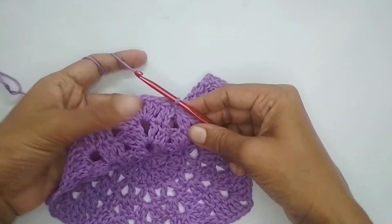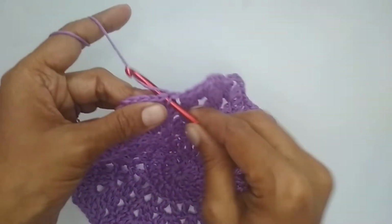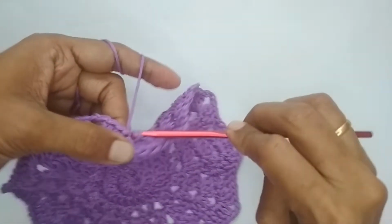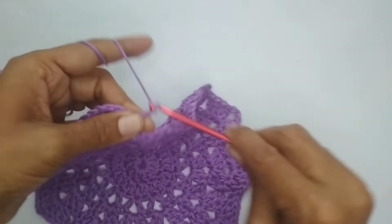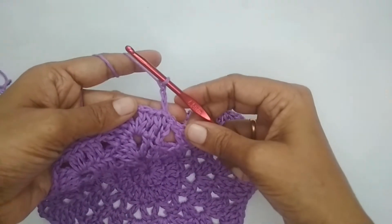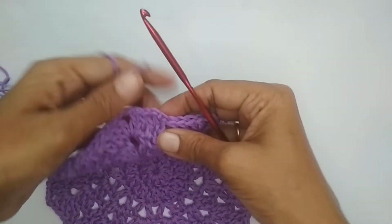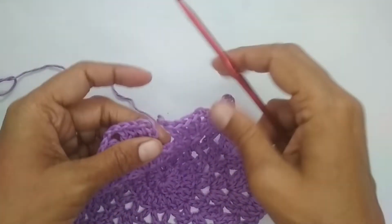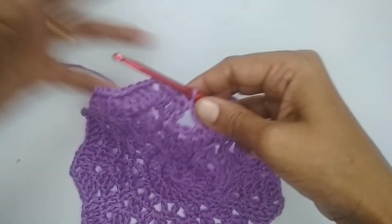Now if you are continuing with the same color, you will have to slip stitch into the next stitch as well and then start with chain 3. If you are changing color, you slip stitch again and start with 3 chain stitch. But here, I'm going to change my color. So I'll just remove this. I'll just keep 1 slip stitch, that is the slip stitch that I am at the third chain. So I'll just do that again.